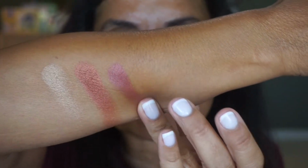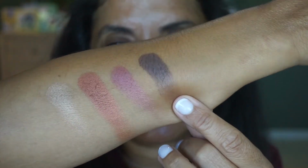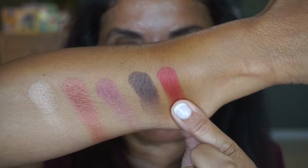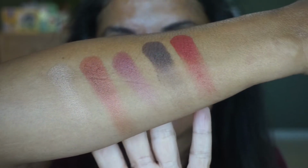And after I finish the looks, I'll swatch them both together on the same arm so you can kind of see the difference. Now for the bottom 2, more browns. Alright, that's a pretty one. And then this red one in the middle. Okay, so here's 889 Reflection. Some pretty shades in here, I think.